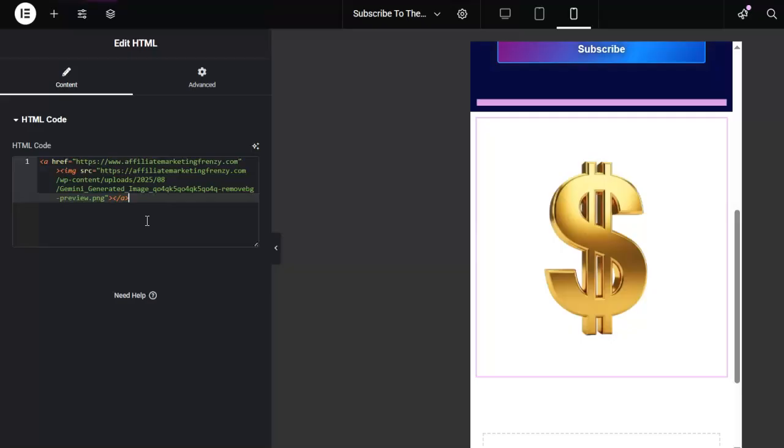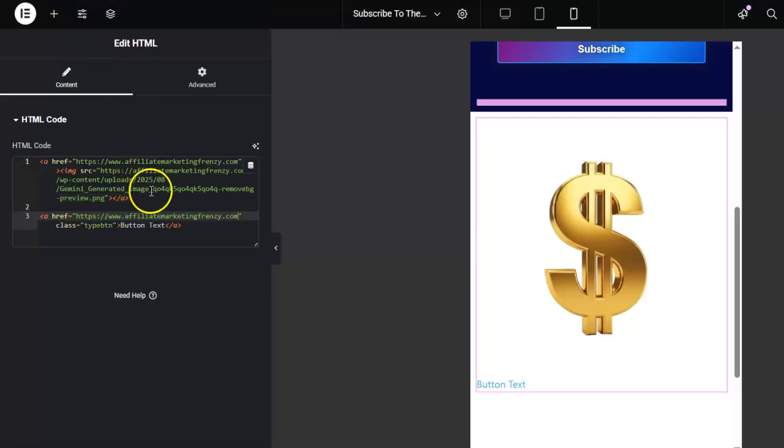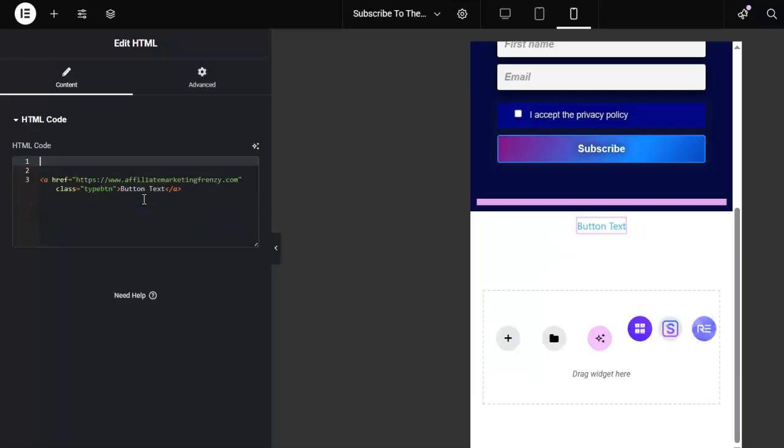Another kind of HTML button that I prefer to use. I'll show you. Okay, this is the type of button that I use. I don't use the button tags, I just use the link tags and then I style the link tags. Okay, I'm going to get rid of this right here. And then I'm just going to show you how I turn this into a button.